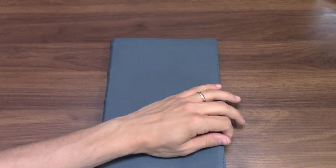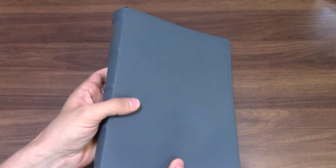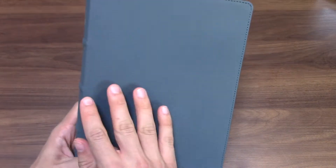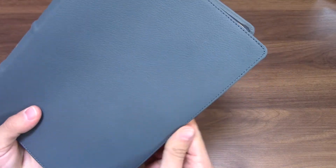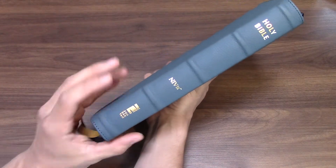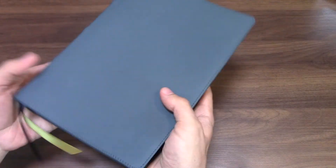First, a quick look at the exterior. You'll see a medium blue colored buffalo leather. It isn't a top grain leather — it does have a stamped grain to it. The color is just beautiful; it's really kind of muted with a pretty matte finish. It does have border stitching also in a blue thread. On the spine you'll see five raised hubs as well as 'Holy Bible,' 'NIV,' and 'Zondervan.' The back is plain — it does have a little bit of a glue mark, but nothing too big of a deal.